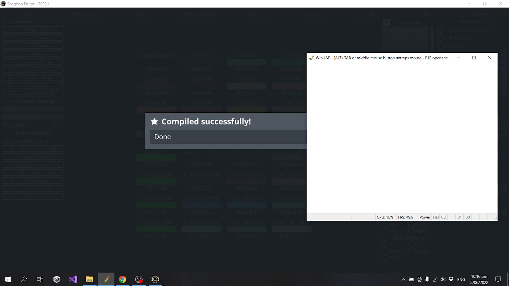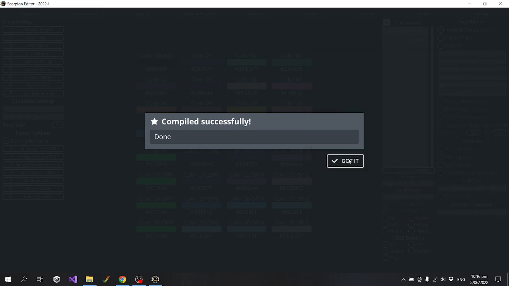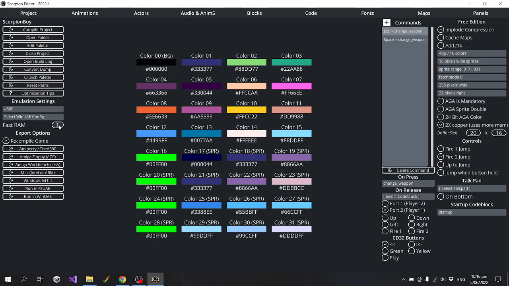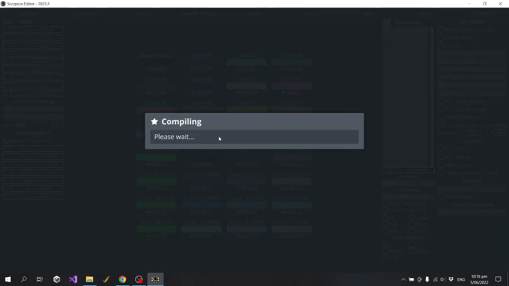I'll try it with Amiga 500. Actually, no. Instead of Amiga 500, I'm going to change it to Amiga 600, which I think comes with Amiga chip RAM by default. See if it runs on those settings.